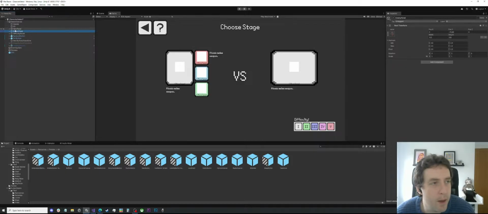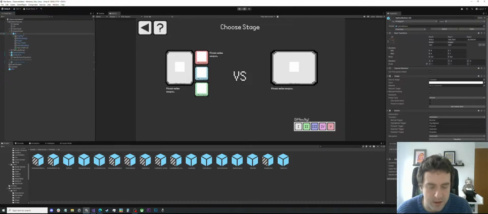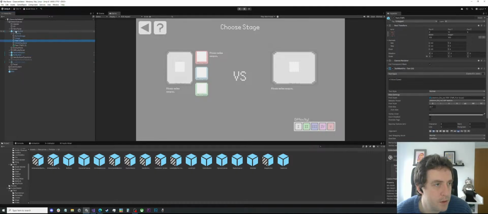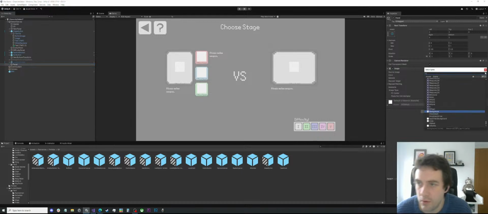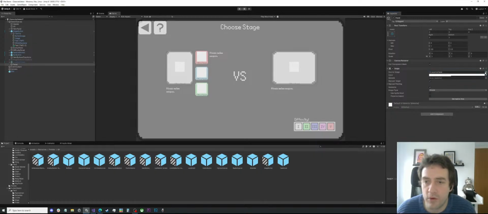Enemy panel. So I'm quite keen to actually change the way this button looks. So this is the stage button. Should we just ditch this panel thing? Yeah, let's ditch this panel thing. No, actually, what do we think? Let's try it with a panel. So enemy panel. No, we need to make an actual panel. UI panel, and we will put our stage button in there once it's done. This one will do for now.